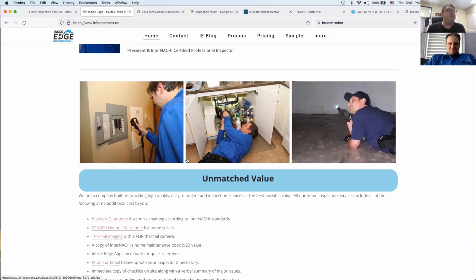I don't like that you're crawling in a garage. I don't get that. Actually, it's a crawl space. I know it's not a great picture, but it's actually a crawl space. I know it's a crawl space, but what I'm saying is it looks like you're crawling on concrete. Look at the picture. It's like, oh, this is the weird inspector that comes over and crawls all around your house, unless he's at the electrical panel because it's too high. But if you replace that with a picture of you in a super small crawl space, one of those 8 to 10 inchers that you question whether you want to go down there.